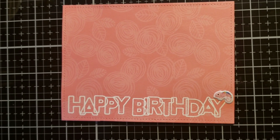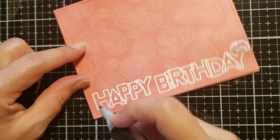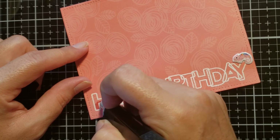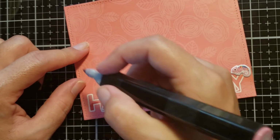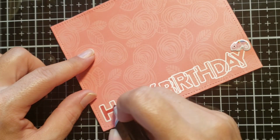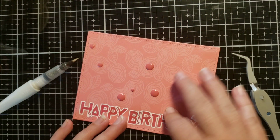So I'm taking one of the puffy stickers. I took a little Jackson Chameleon, and I just put her at the end of the birthday. And then taking my alcohol marker, I am just going to be filling in the words happy birthday just to make it stand out off of the panel here.